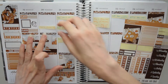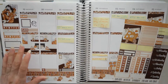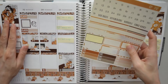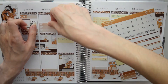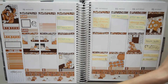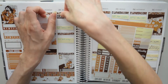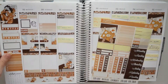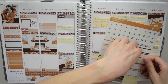Wednesday I was really tired — I didn't sleep very well on Tuesday night. So I marked that with a Once More With Love munchkin curled over the laptop with a spilled cup of coffee. I ended up taking a nap, so I used another munchkin to mark that. My Oh Hello subscription kit showed up this day, and I marked that with an old Happy Mail sticker from Oh Hello — I ordered it on Monday and it got here by Wednesday, which was amazing. We also took a walk and continued watching Game Grumps play Among Us.